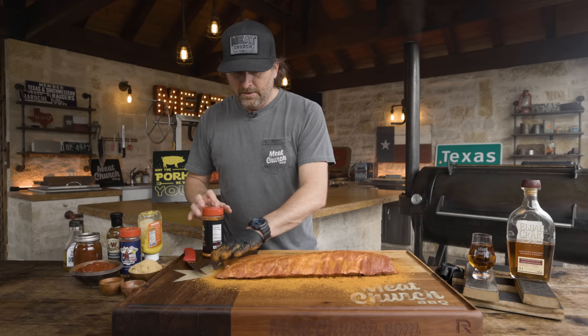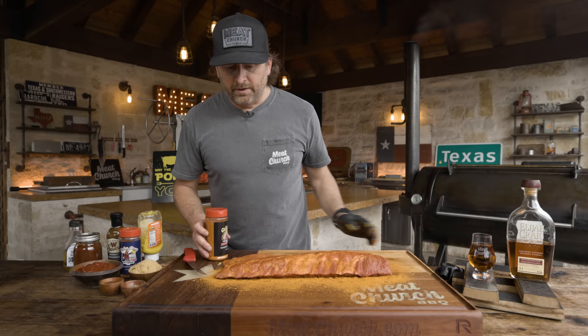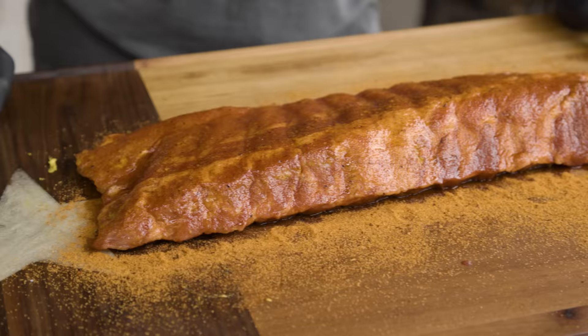I season pretty heavy when I'm just using one rub — you're not going to hurt these ribs; just pat it on. I always say season with what you like; whatever your favorite rub is, go for it. Our rubs are made small batch, and if you're ordering from our website, they've been in a bottle just a few days when we send them out — they are the freshest rubs on the planet. We're going to let this sit 15 minutes before we cook them.